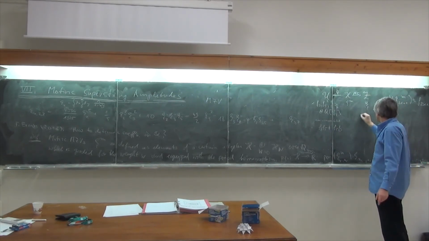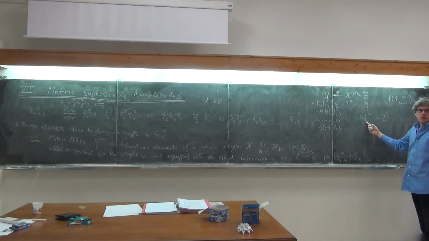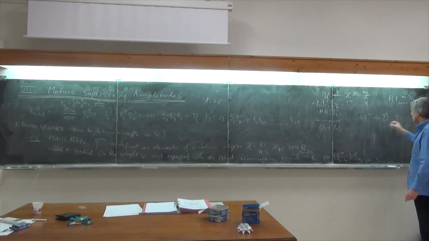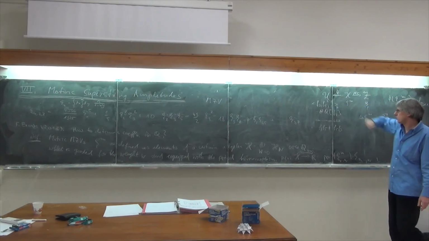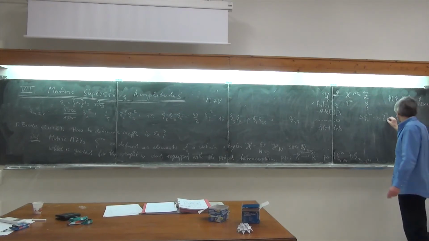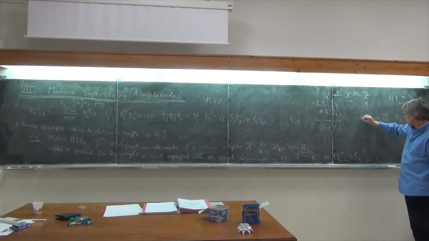A Hopf algebra has a coproduct, which is called delta. This coproduct maps a zeta function to, so it's the opposite of a multiplication. It makes two elements. Here we have a certain weight n, and then you get products of smaller weights, and there are lots of combinations. This is very, very important. This coproduct is actually very important to construct this map phi to this space here. I cannot do this now in the lecture because it would take me another 15 minutes, which I need for something else. So this coproduct is how to construct this map phi.